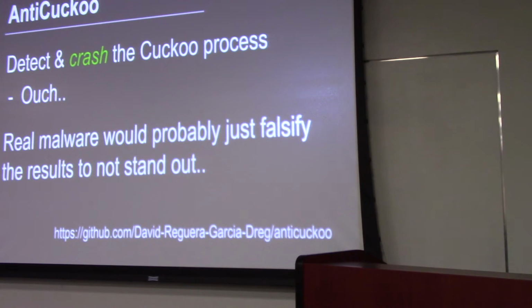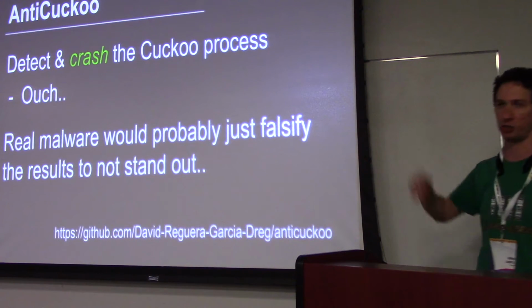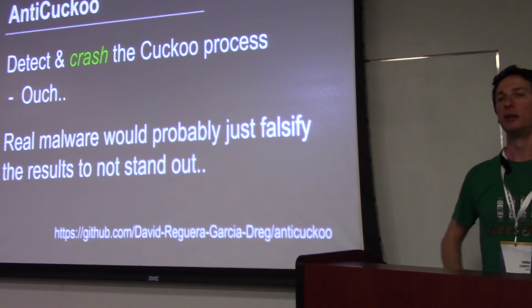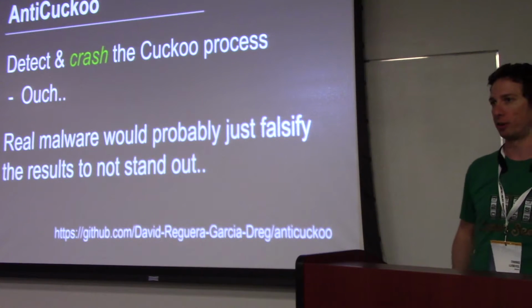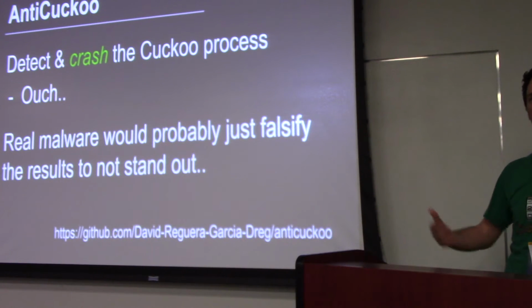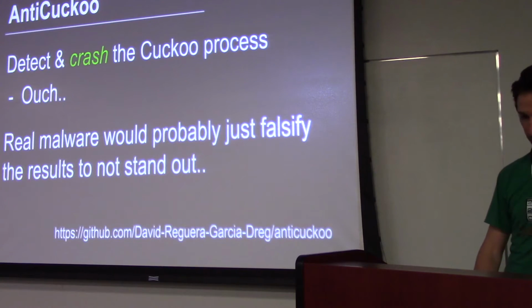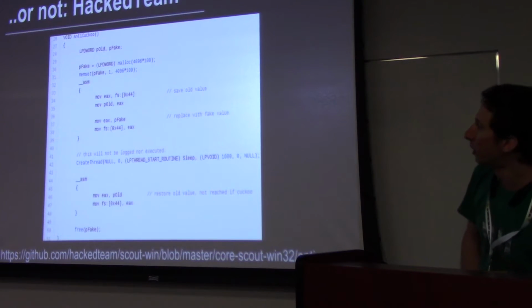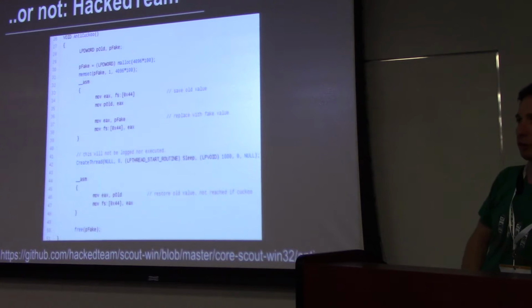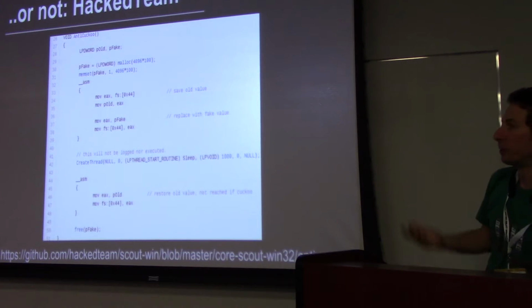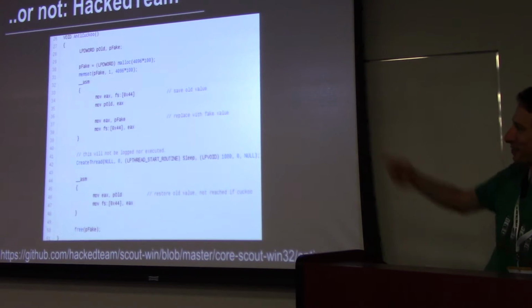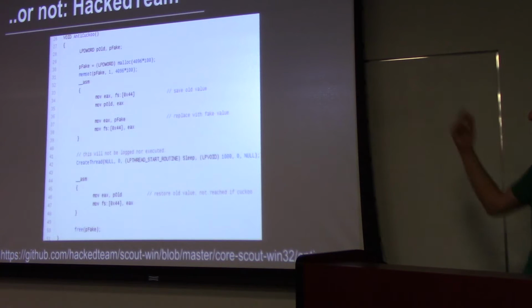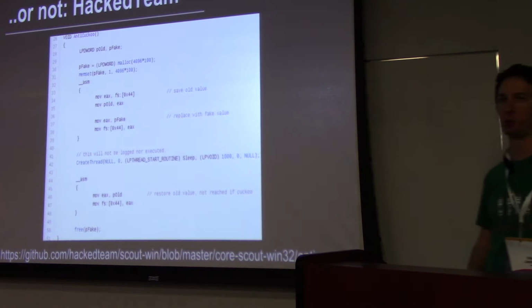When I was making this slide, I figured no real malware would actually try to just crash Cuckoo, because that would be quite a visible artifact. If something crashes Cuckoo, that's usually a bad sign, until I actually looked at what the Hacking Team did. They exactly did that. They were just crashing Cuckoo. That, by the way, hasn't worked for 2 years. So this one is fixed.